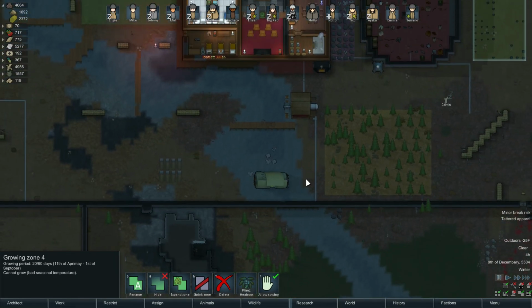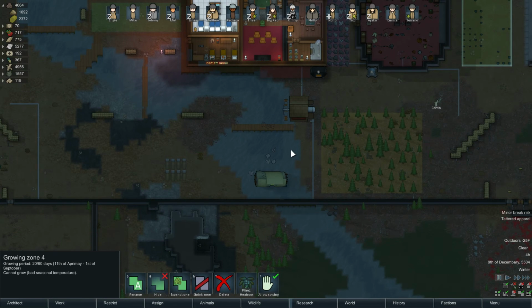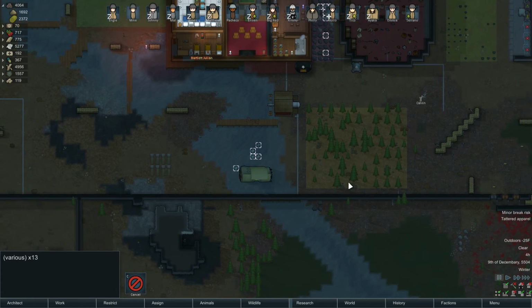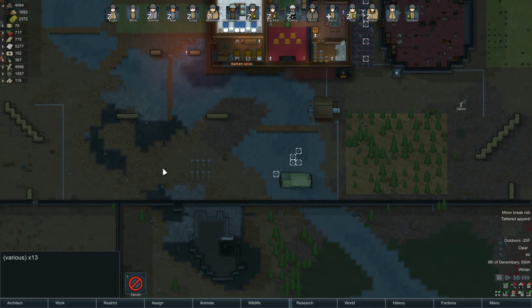Oh, it's in our base. Wow. And it's in the water. That's actually pretty good for our defensive purposes. We'll probably come out this way.